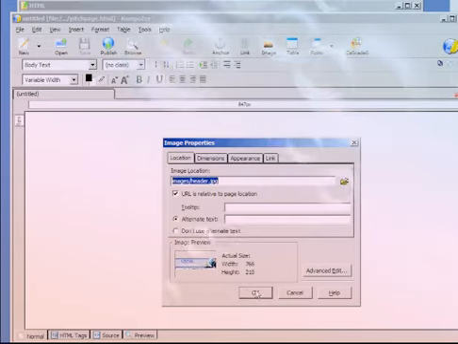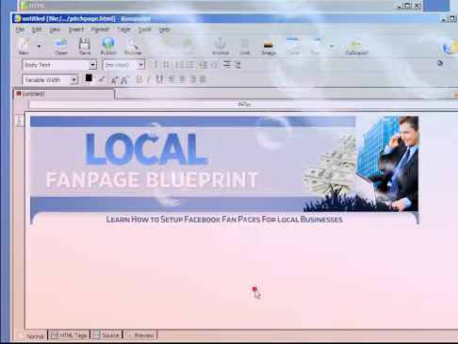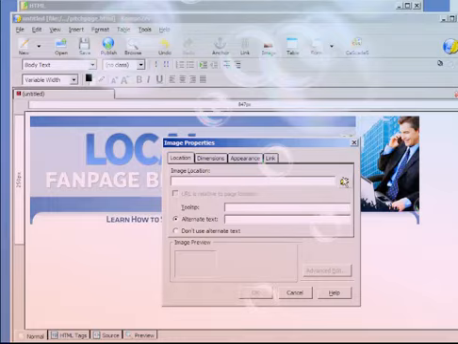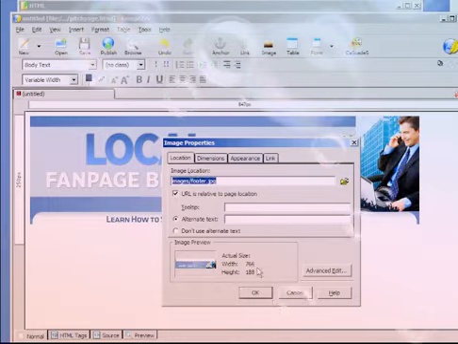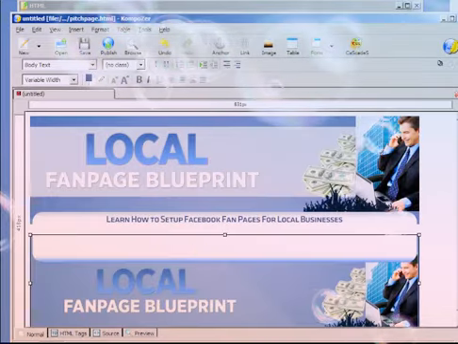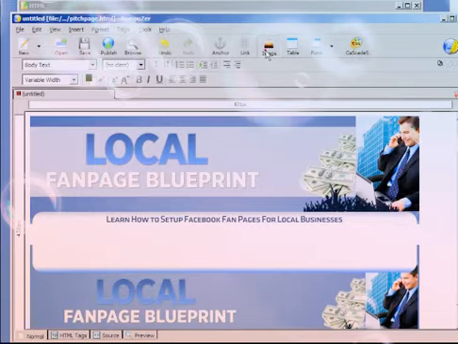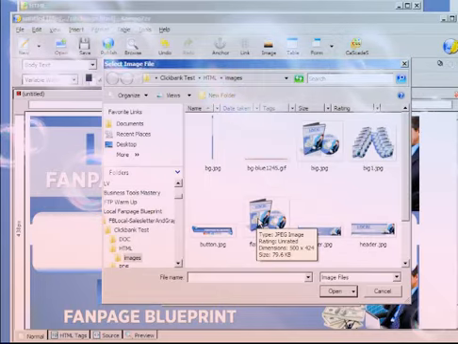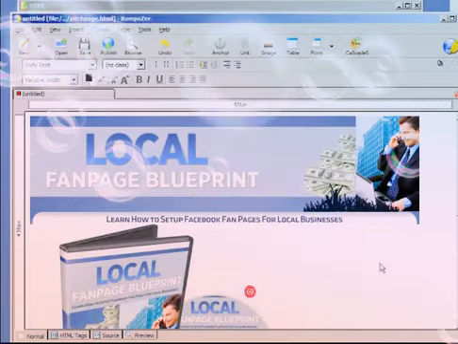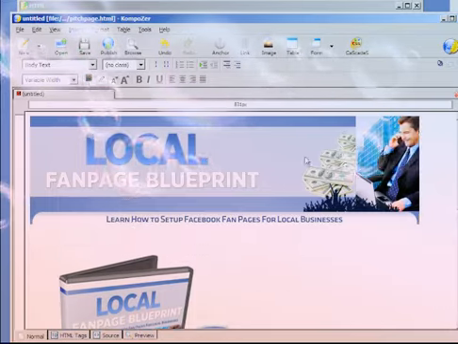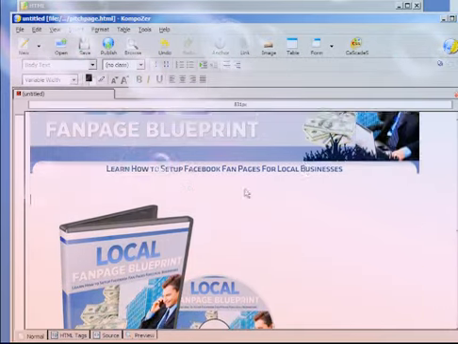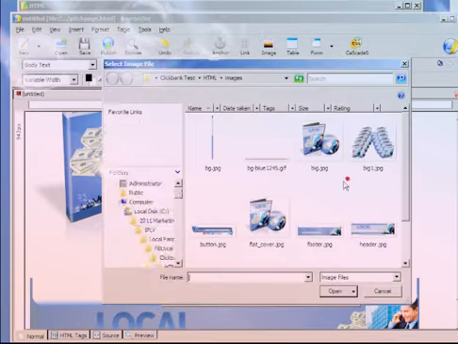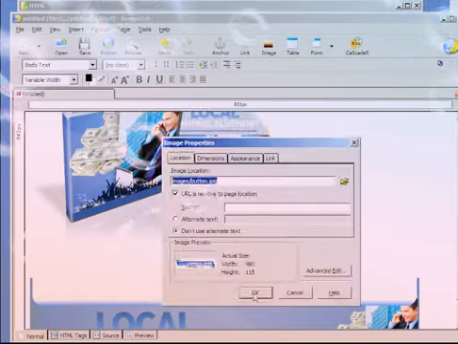I've got my header, just going to put that up here, and got my footer, and then I can put something like, let's say, a flat cover. And I could put the payment button, as you can see here.